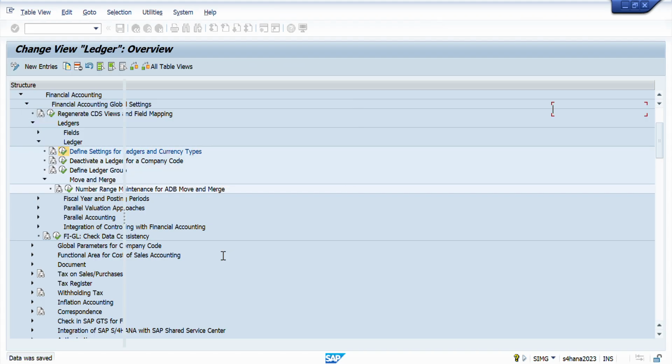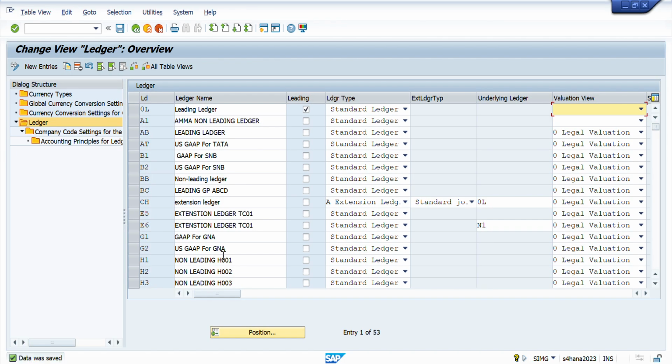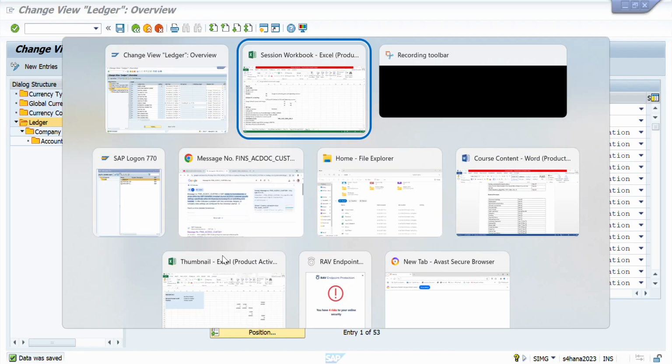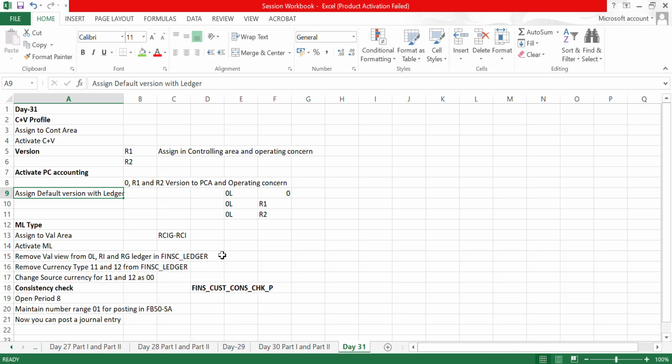By this we say that each of the ledgers that we have created can be used for multiple valuations, that is for legal valuation, for group valuation, and for profit center valuation. So this is the change we have to make over here. And the assignment we have done like this: 0, R1 and R2 versions are assigned to ledger 0L.